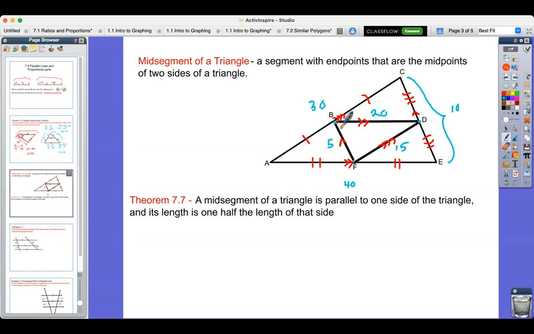So we can take this and double it to get the side, or we can take the side and halve it to get our mid-segment. So the mid-segment times 2 equals the parallel side, or the parallel side divided by 2 equals the mid-segment it's parallel to. Vice versa, they both go one to the other depending on what you're trying to solve. It looks like 11, but it's parallel. You just do slanted lines means parallel. According to this theorem right here.